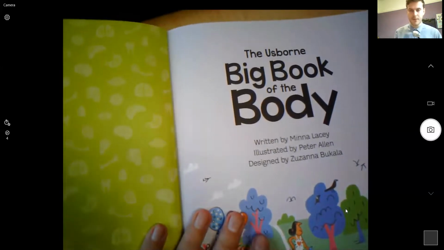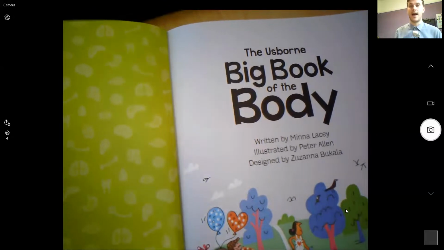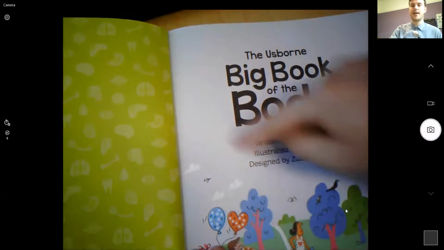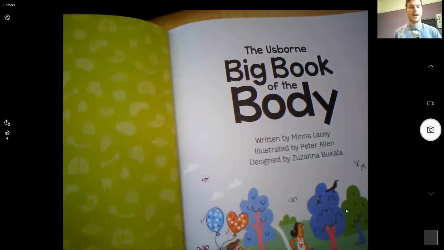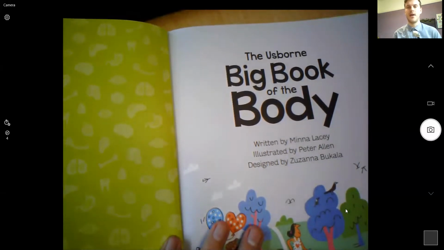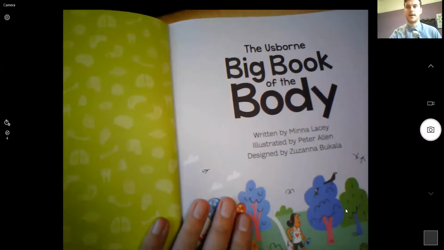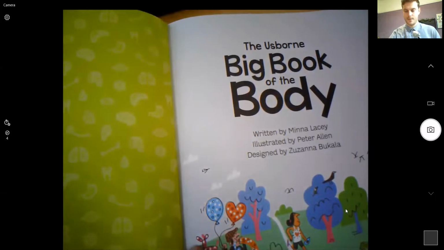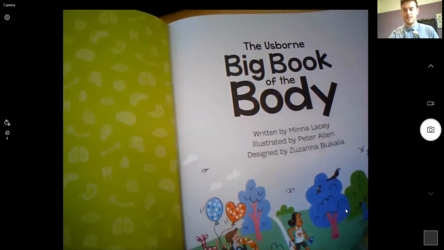Before we start, on your paper, I would like you to draw an outline of a human. It doesn't need to be neat, it just needs to be a nice outline of a human with head, arms, legs, and a body. As we go through, we're going to add to that the different parts that we've looked at. So pause the video, and you can do that now, please. An outline of a human body. Fantastic. Hopefully, you've done that by now, and we can continue.